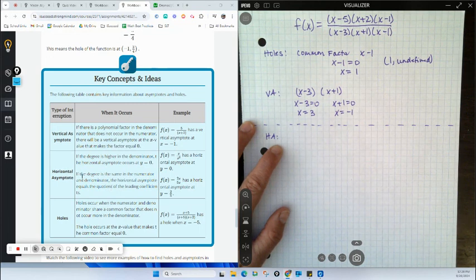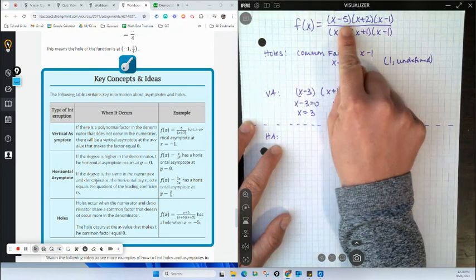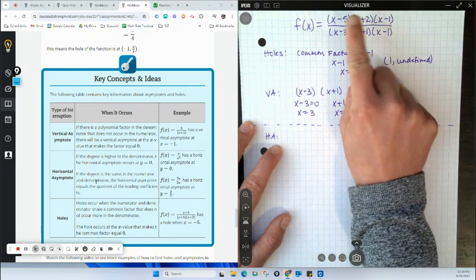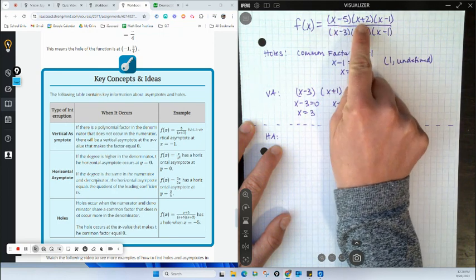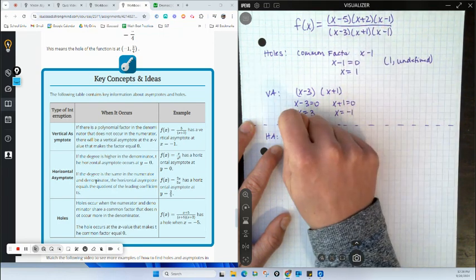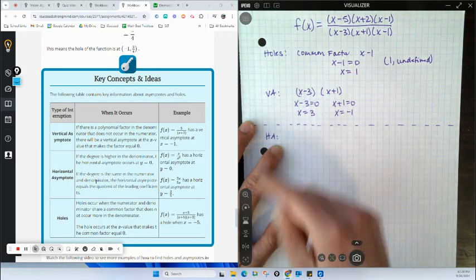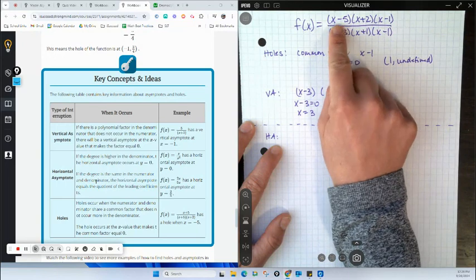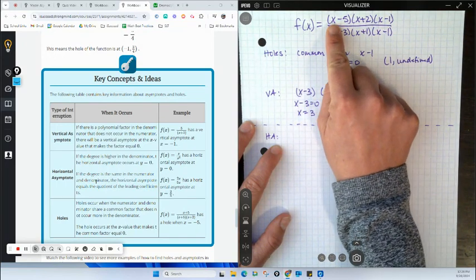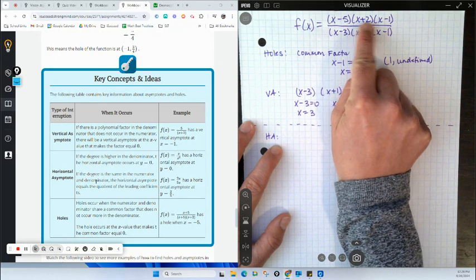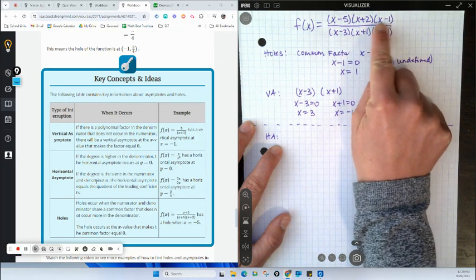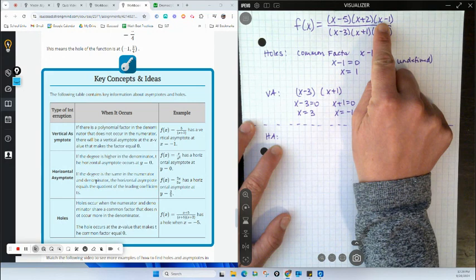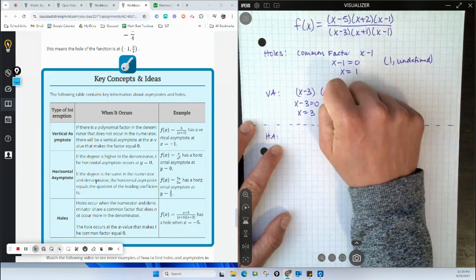In the second one, it says if the degree is the same in the numerator and the denominator. So here we want to compare the degree of both the numerator and the denominator. If I look here, we are given a function in factored form, but I should know the degree based upon how many factors we have and the multiplicity of those factors, to bring forward some of that math vocabulary. Another way of thinking about it is if I had this x multiply with this x and with this x, what is the degree or the exponent for all of those x's that would be multiplied?